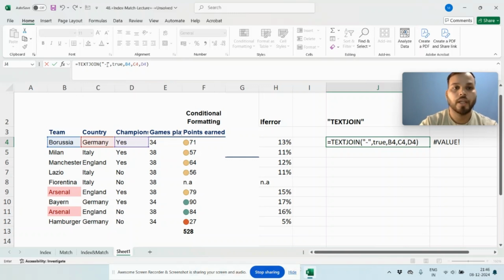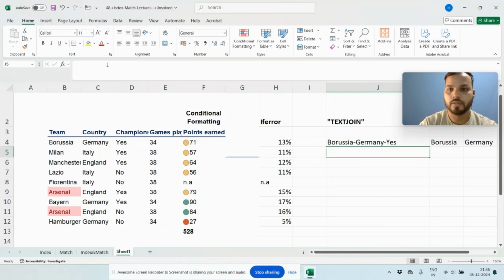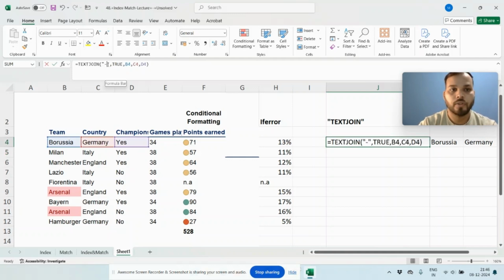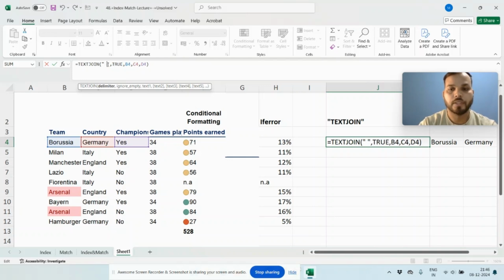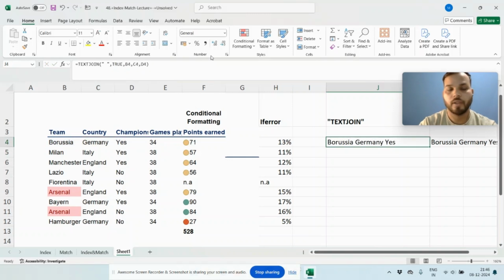This formula puts the delimiter between every two texts. Okay, let's enter this one. So we get this. Now just remove the dash and add some space. So between every word you will get a space. This formula works like this.